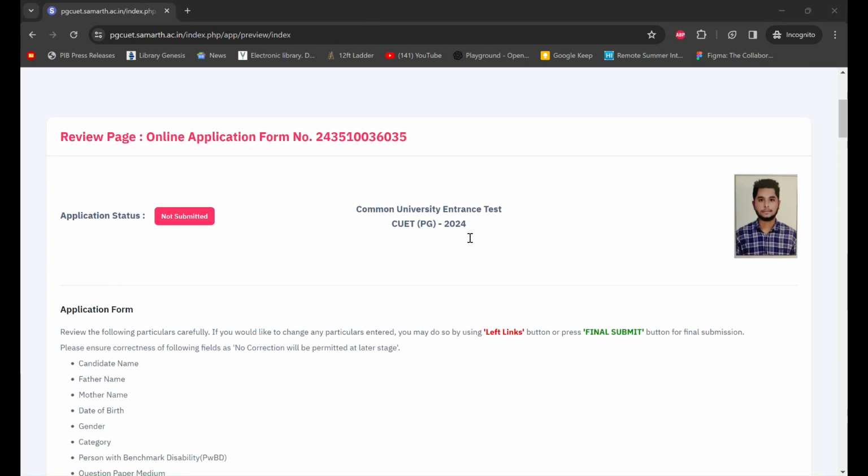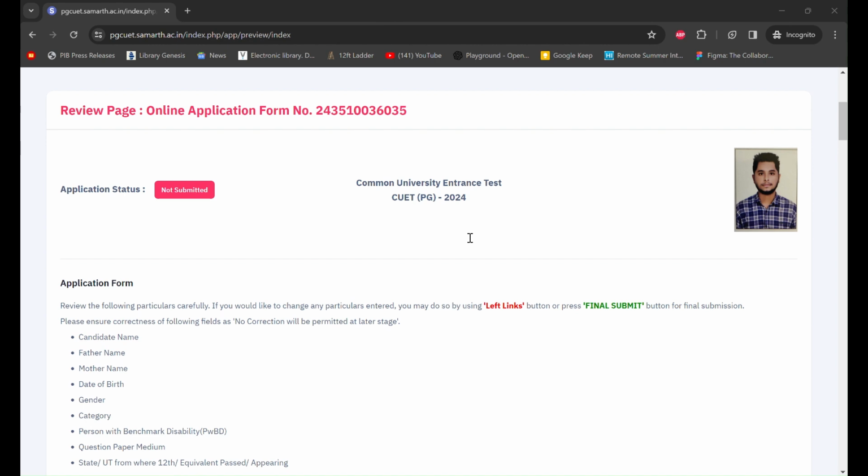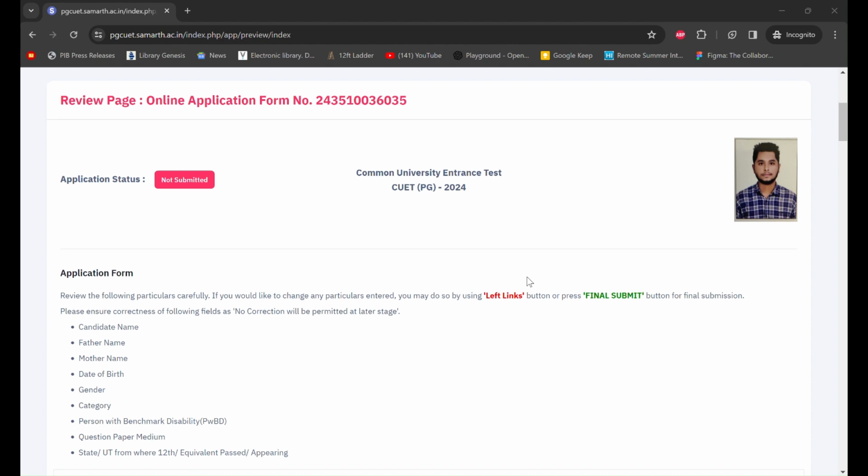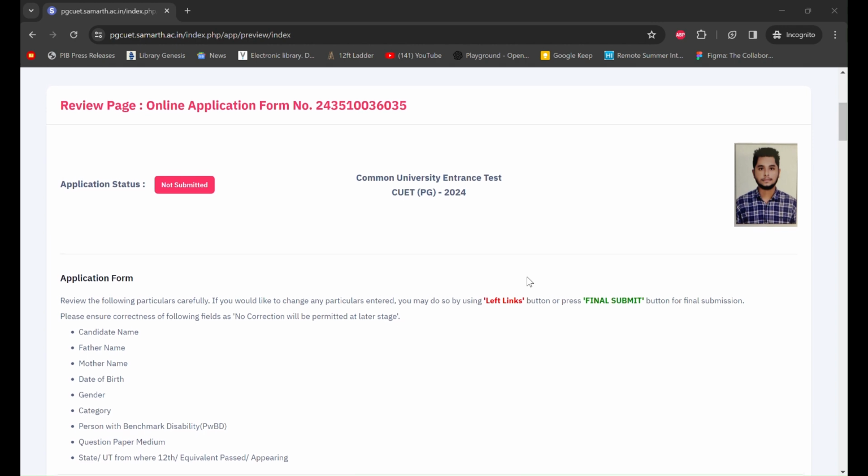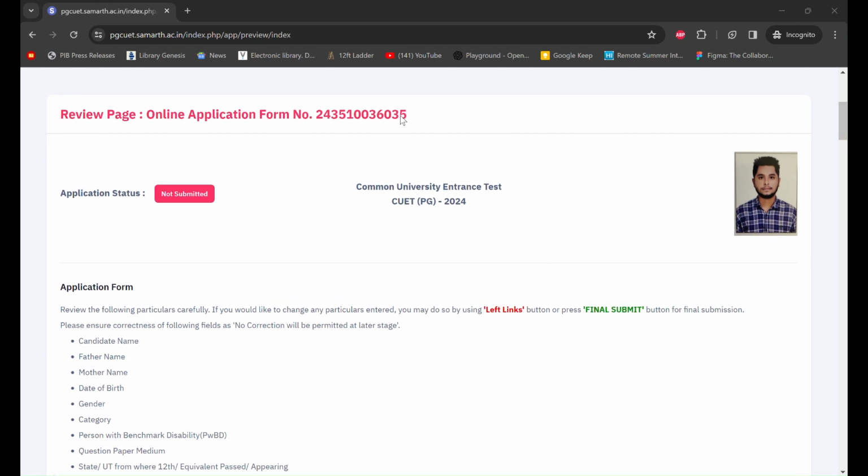So we are again back to the summary. CUT gives this option of checking again and again, because there might be some mistakes, something that you might have missed. And before we go on further, please do remember this number, your online application form number, and the password that you have generated.